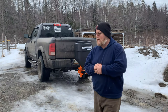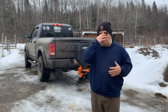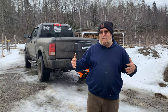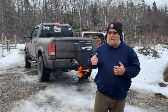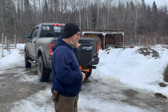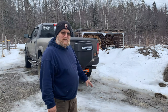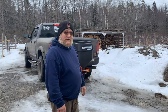All right, so now that we're all set up, I've got some ice here. The first thing to do is try to make an adjustment on how much sand and salt is going to be spread. I'm not really keen on how this adjusts — you've got to loosen two bolts to move the plate. But be that as it may, we're going to go ahead and get some sand in here, turn it on, take a look at how much spread there is and how much is actually coming out, and then make any adjustments if we need to.